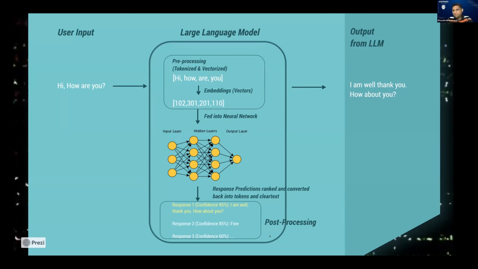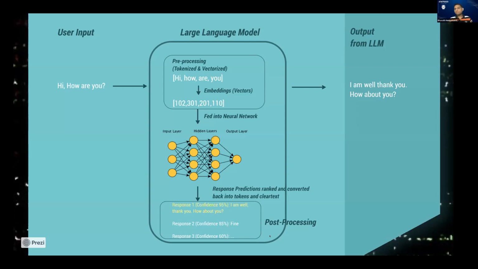So a semantic vector is a vector that makes sense to the algorithm or to the artificial intelligence aspect of the large language model. And these numbers are not directly mapped to words. They are mapped to phrases. They are mapped to the context of what you're trying to do. So, "Hi, how are you?" is a greeting. So the pre-processing algorithms understand how you need to convert it into a vector, and it would be very similar to any other kind of greeting. So if you say hola in Spanish or vanakkam in Tamil, for example, all of these are, according to the large language model, very similar in terms of numbers.